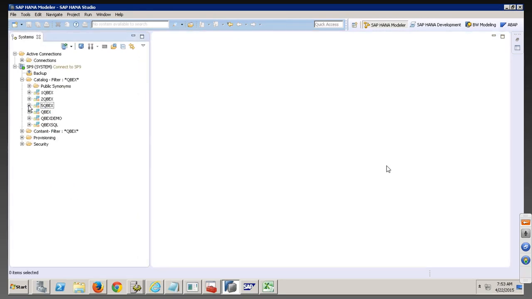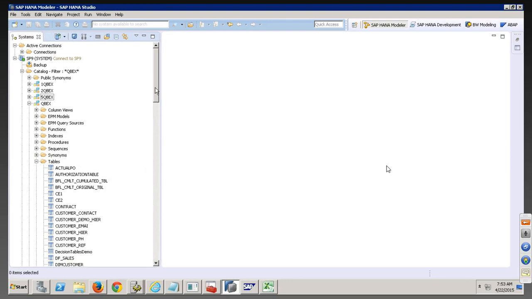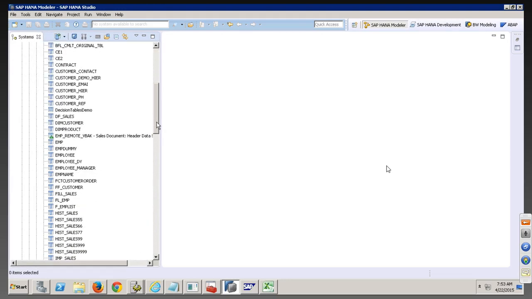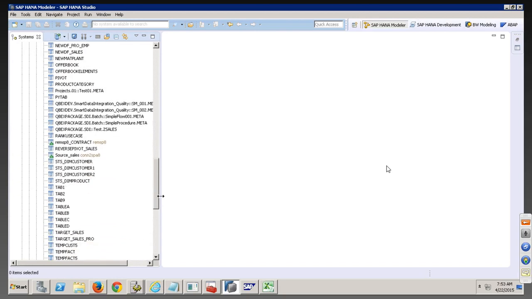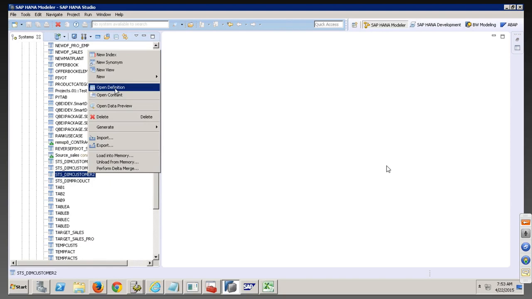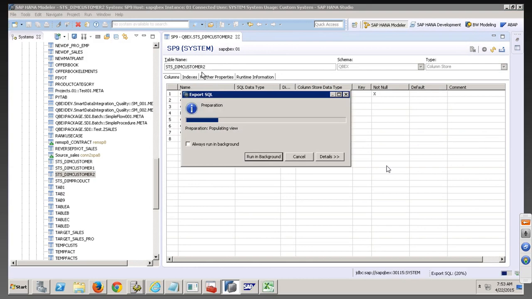So I would like to take one. I've got a schema called QX. Under the schema QX, I have a table called STS dim customer, with customer ID, city, country ID, region ID, company name, city name, country name, region name, and I've got some data in this.